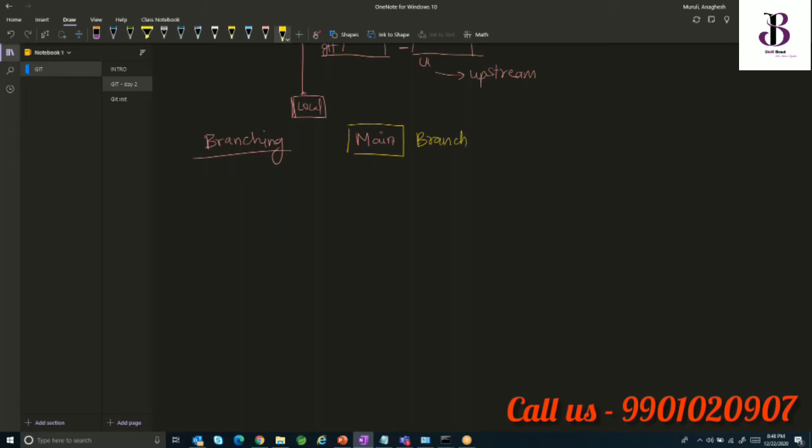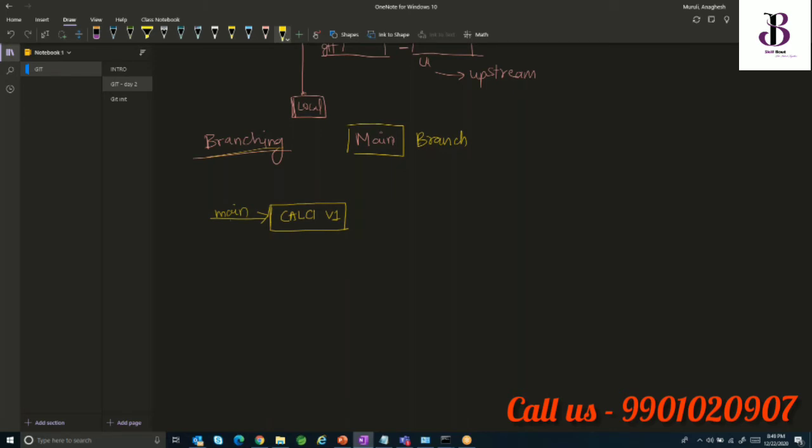Okay. So what does a branch mean? You have some working code till here. I will tell you why branching is used. Let's take the example of the calculator itself. Calc version 1. Till here it is on the main branch. So till here we have developed some code, some functionalities.